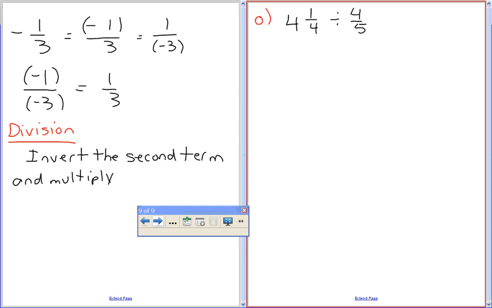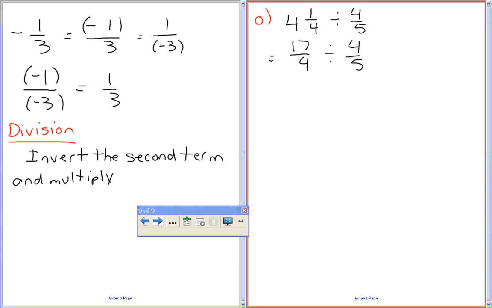As soon as you see 4 1/4, what should you instantly want to do? He says cancel out the 4s. I hope he means get rid of the mixed number, right? Tanner, what does 4 1/4 change to? 17 over 4. Okay, now that's a good first step. Even if you don't know anything about dividing fractions, the first thing is always get rid of the mixed number.